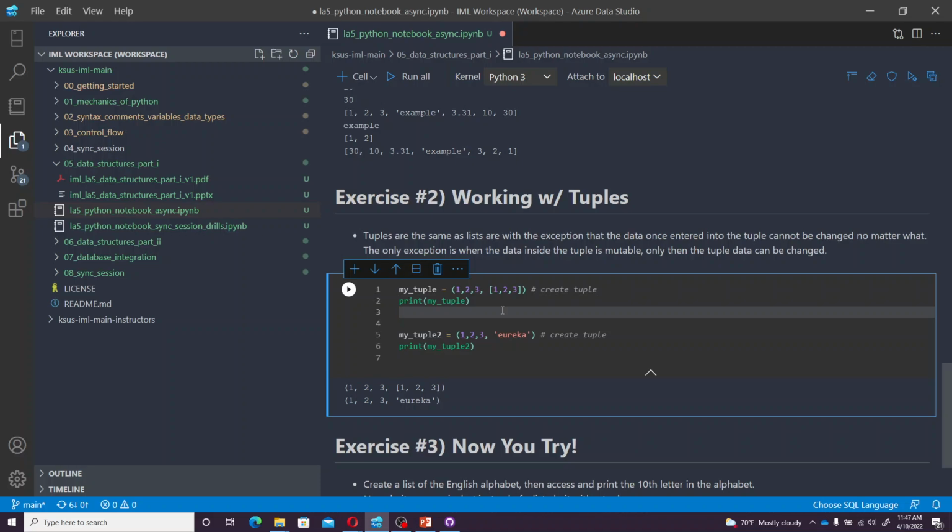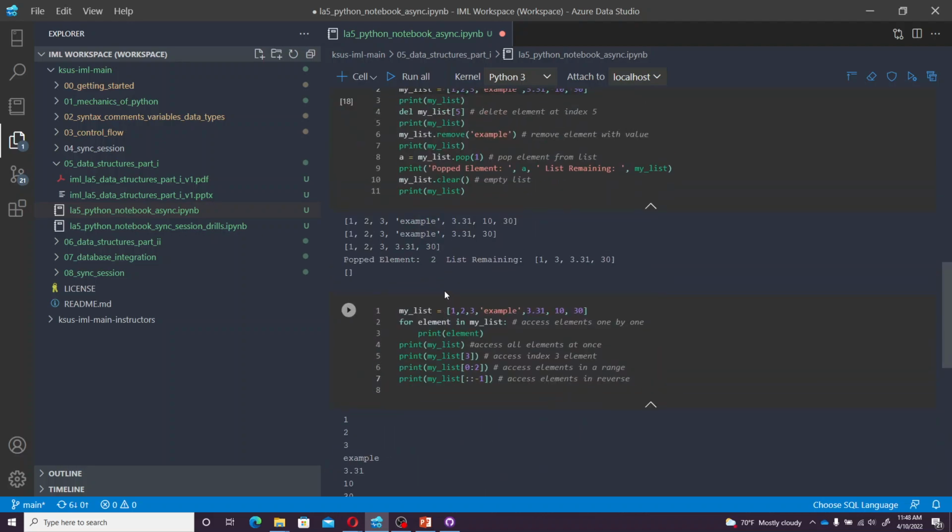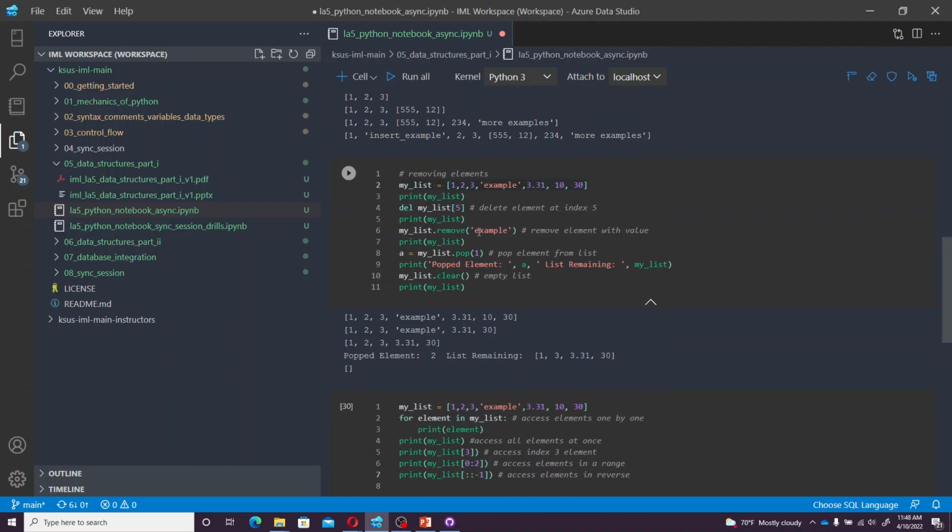In this case, I nested a list within a tuple, which is accessible, and I can pop elements in and out of the list within the tuple, but I can't outside of that. So for example, let's say I wanted to delete 1. I did, for example, remove, which is a method that exists for us in lists.